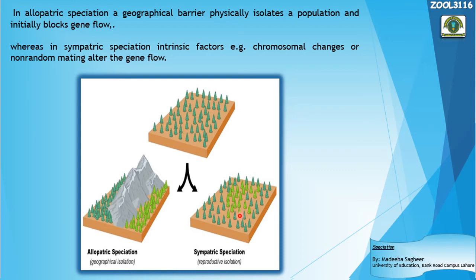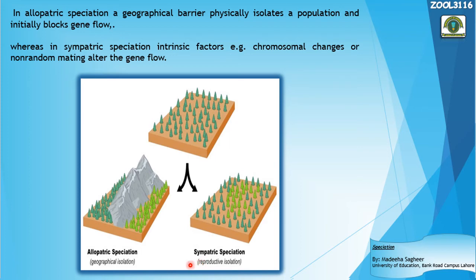Here the population is not divided or isolated by means of some physical or geographical barrier, but this kind of speciation takes place because of the change in the habitat, because of the shift or change in the host, as we have talked in our previous slides about the maggot flies. You can say that they have been subjected to different ecological adaptations, right? So this kind of speciation takes place.